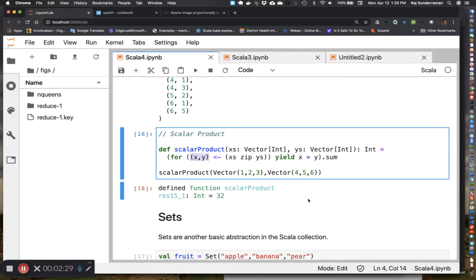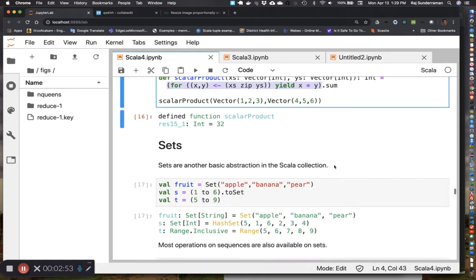And because this for comprehension works over all of the items in the generators, you'll get all the products in a sequence. Then take this whole expression, starting here and ending there, which is the sequence of the products, and you do a sum on that, and you get the scalar product. All right, so that's for comprehensions.